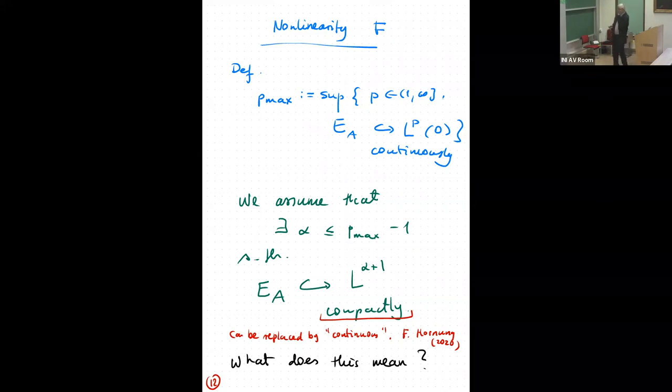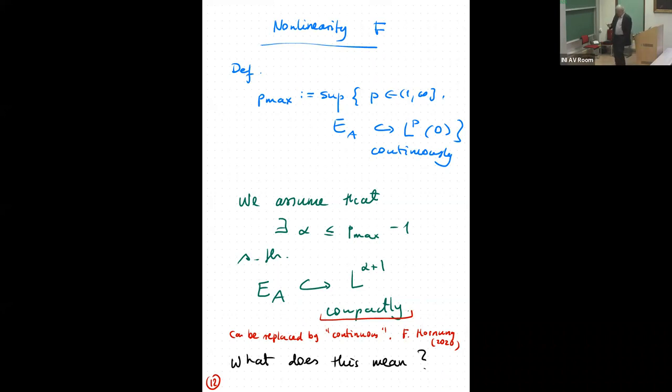And what I wrote here before is that this condition can be replaced by the word continuous, according to Fabian Hornung's work, but I got an email from Fabian today, which I asked him, and he claims that it is not true. So he still needs this alpha smaller. So more or less what we say is that even in the non-fractional case, we have to assume an assumption like this one. Which means that our existence result later on is only true for alpha less than 5, but not equal to 5. And so it's a small open problem whether the result is true or not.